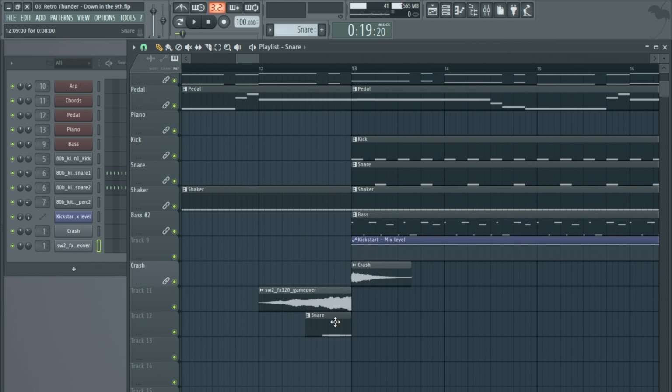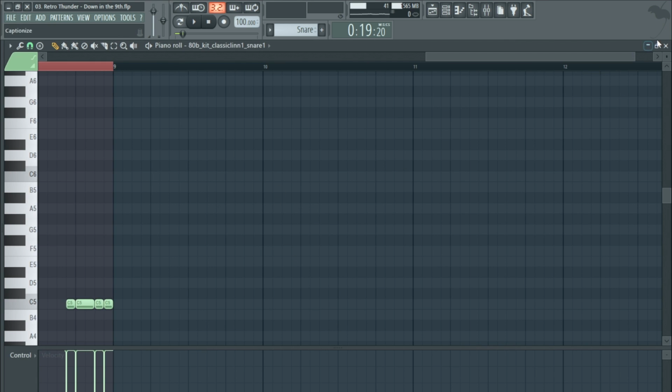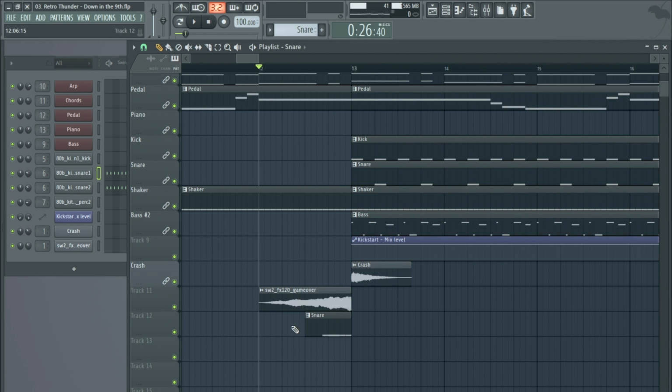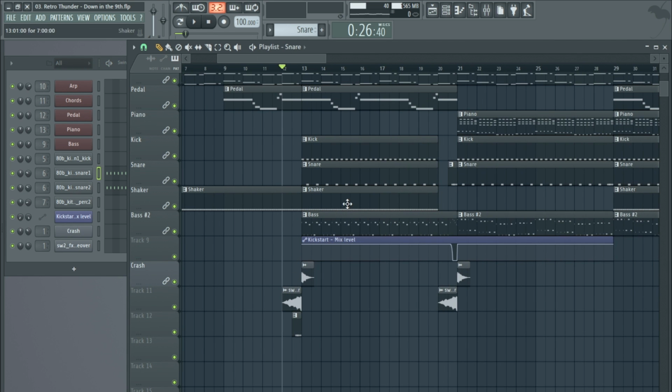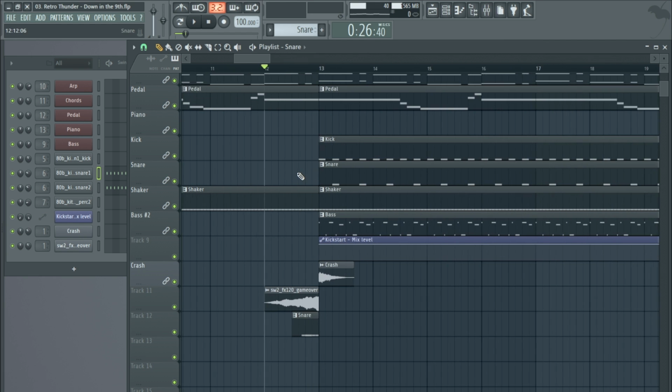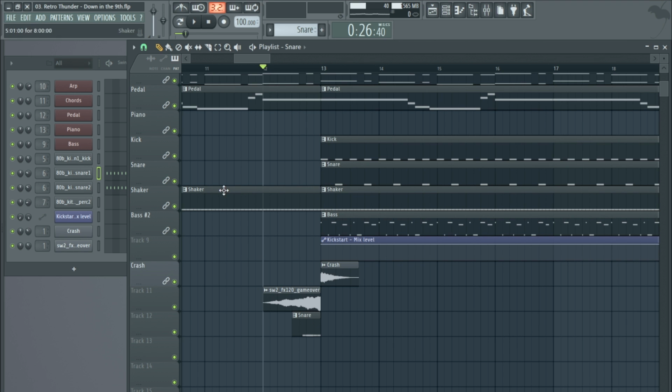So obviously one of the things you can look at is a little snare fill, just so you know that the drums are coming in. You would use snare fills and tom fills and stuff like that when you're about to go from a part that doesn't have drums in to a part that does have drums in. So this part is obviously without drums. We're adding a little snare fill in here to let people know that drums are coming in.